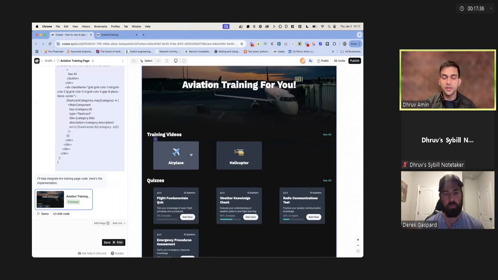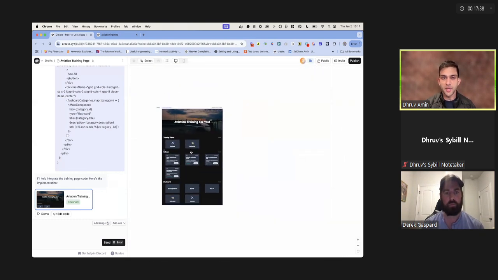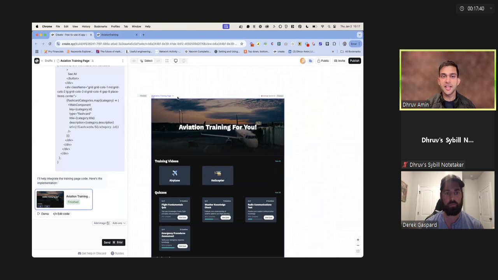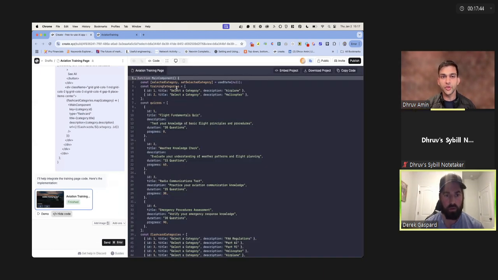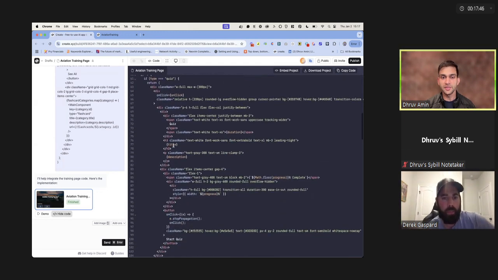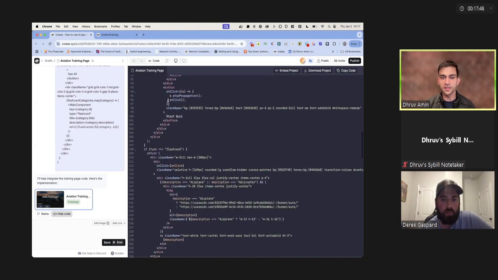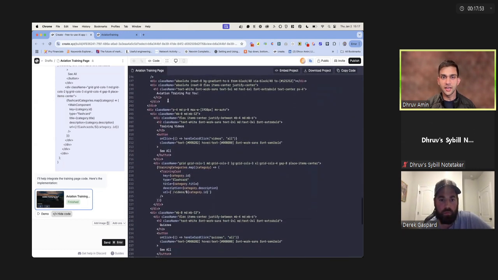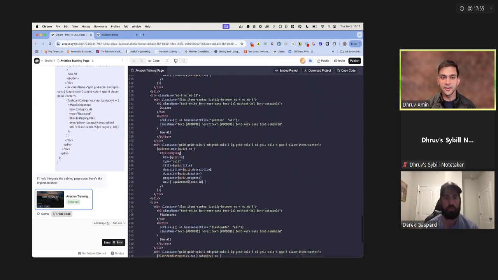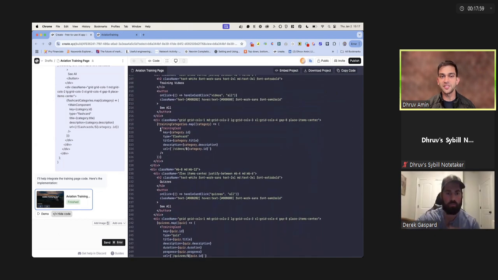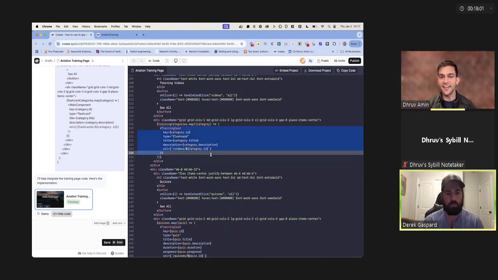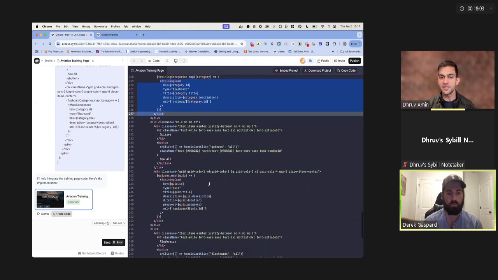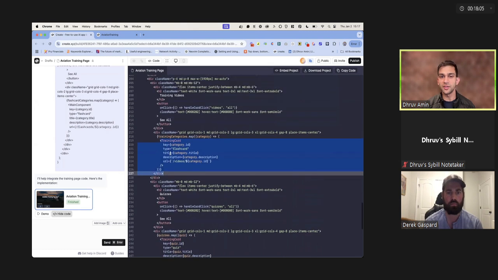So let me show you why components actually matter when it comes to big things. This is now the new page. It did a good job of replicating it. If you look at the code, and really you're making Create so you don't have to look at the code, but sometimes it helps to understand why this is the case. Here you're actually using components. It's kind of cool, but you'll see that it just uses training card and passes in some arguments. And so this is actually saving you a lot of lines of code.